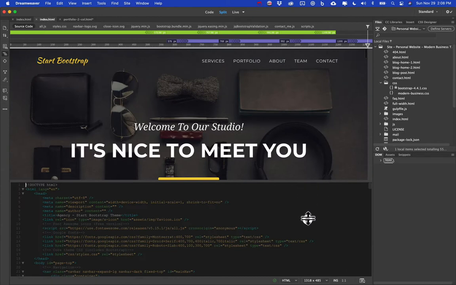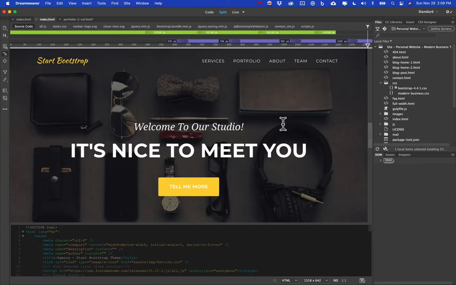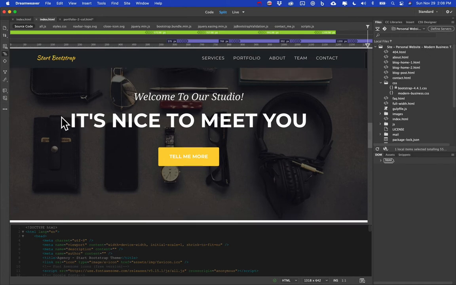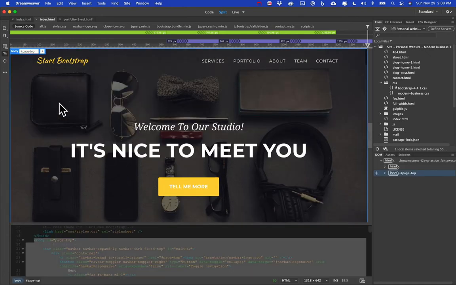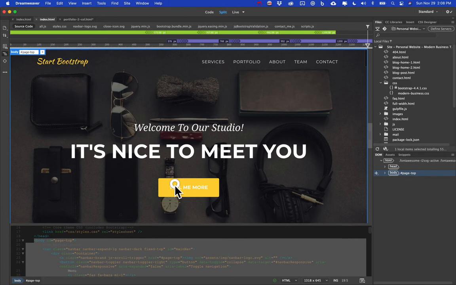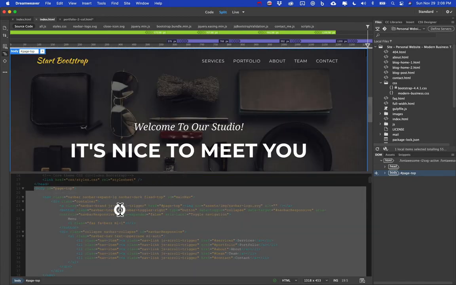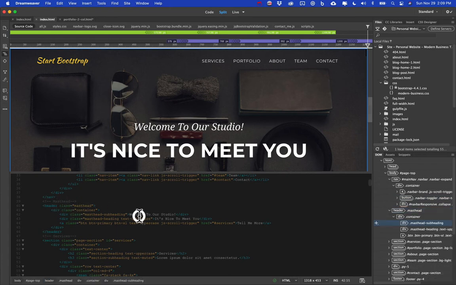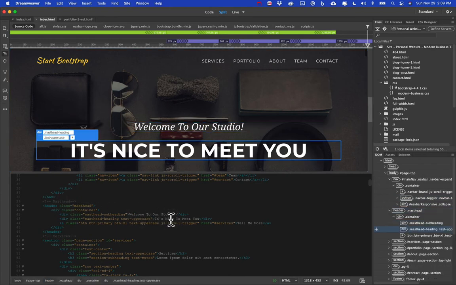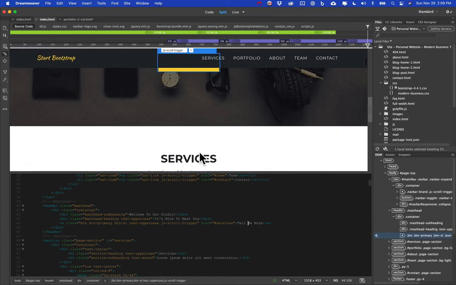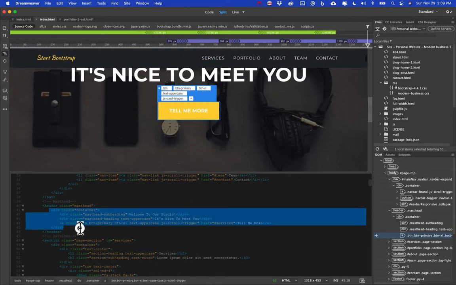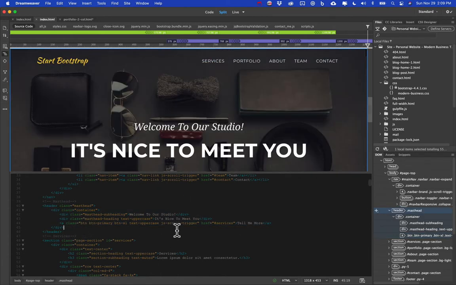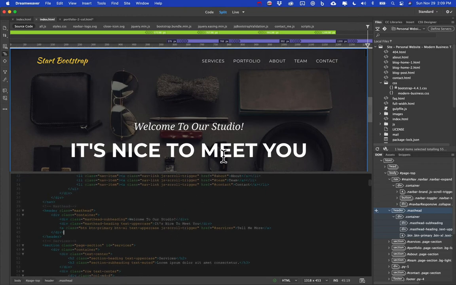A number of people are using this template or something similar to this, where you've got this background image here that you may look in the code and you're not going to find it in the HTML. So even if I dig through here and say, okay, this is the area called masthead because it's got welcome to our studio, it's got nice to meet you, it's got this tell me more button, it doesn't have in this area any HTML that's linking to that image. There's no URL to change right there. That's because they added this image via CSS and not via HTML.